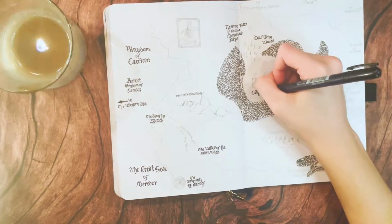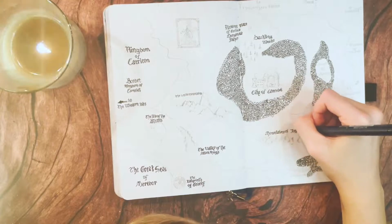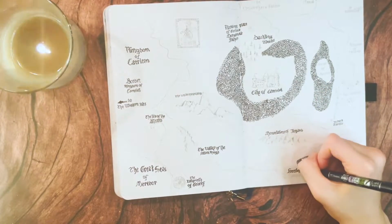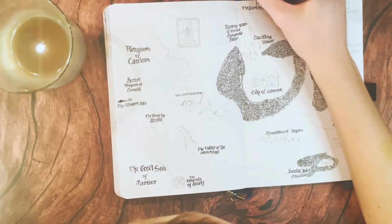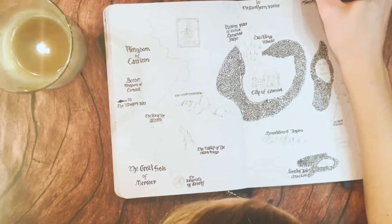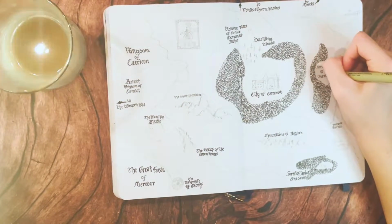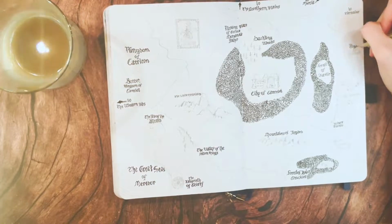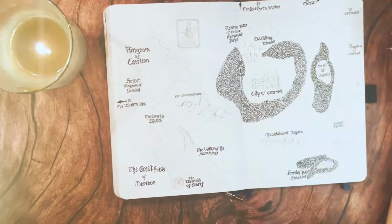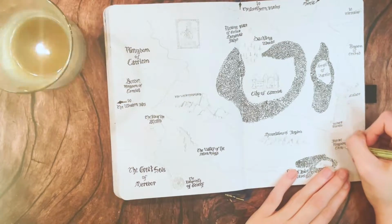I have done a Merlin theme in my bullet journal before, but it was all the way back in 2018, 4 years ago, when I started bullet journaling, and it was not good because it was maybe my 5th bullet journal setup that I ever did in my entire life. My art style has changed a lot since then. My bullet journal style has changed a lot since then. I have much better supplies on hand. So I'm very excited to be doing it again, and I think I definitely did a better job of doing it justice this time. I'm super happy with the end result.